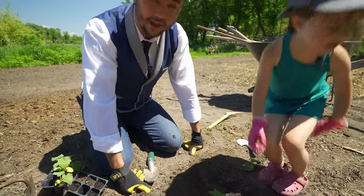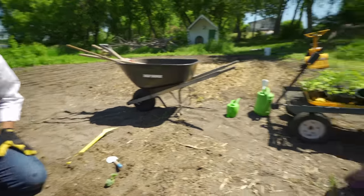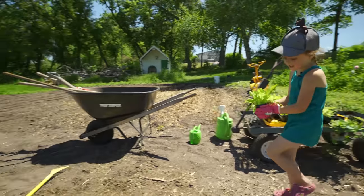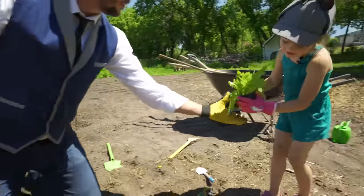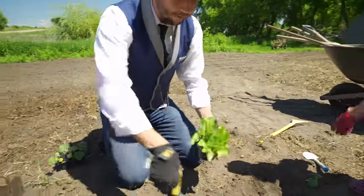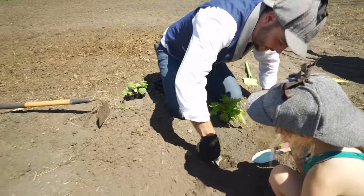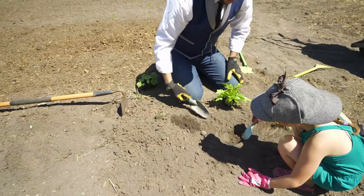What's our last one? Lettuce. Lettuce. That's right. There's so many of it. There is a lot. It's really big, isn't it? Yeah, it's even bigger. That's right. We're gonna have to dig a bigger hole. Let's dig it right over here, Piper. Okay. Ready? I'll get the first dig. I'll do a huge one. Oh, let's see a big one.